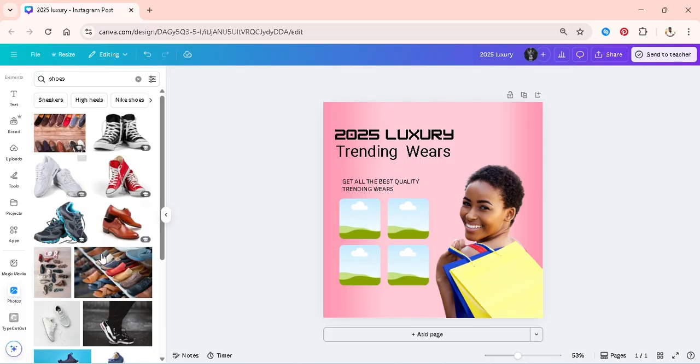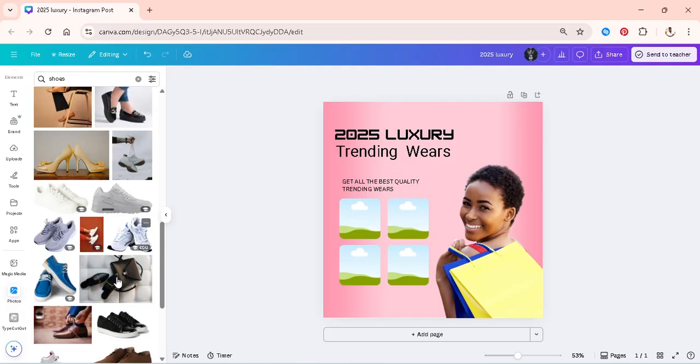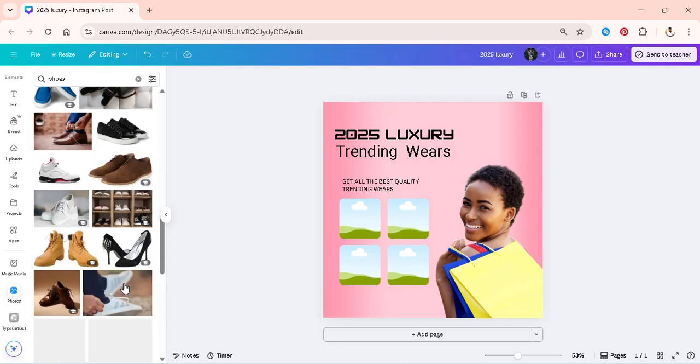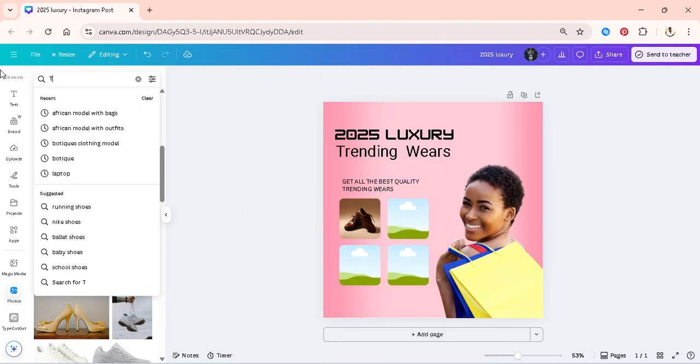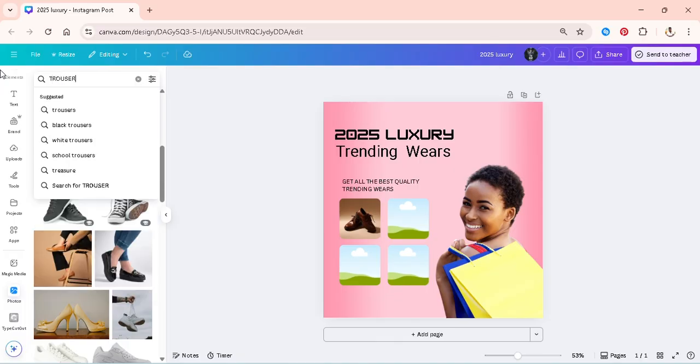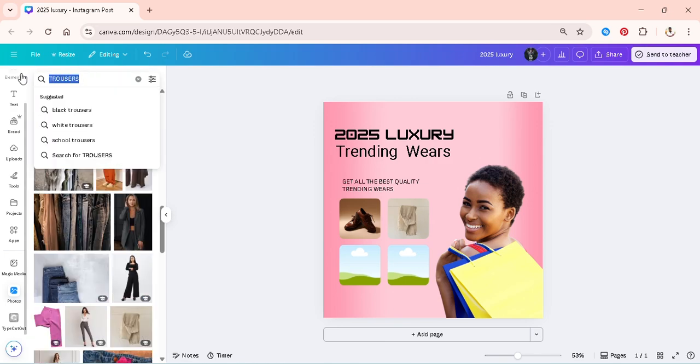Go to picture panel and search for shoe. Let me use this one. Go on and search for trouser. Let me use this. Again, let me look for dress.